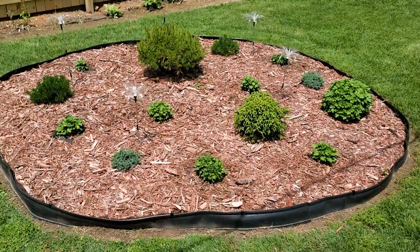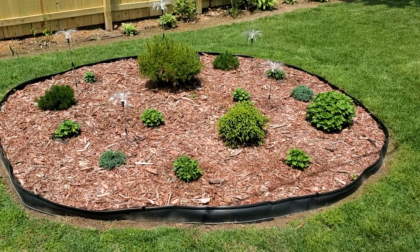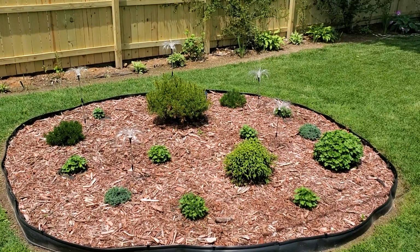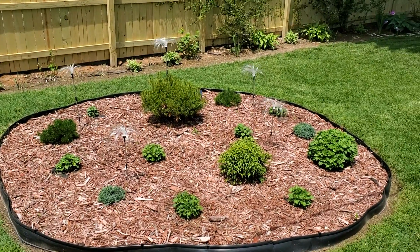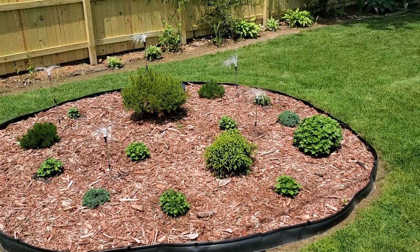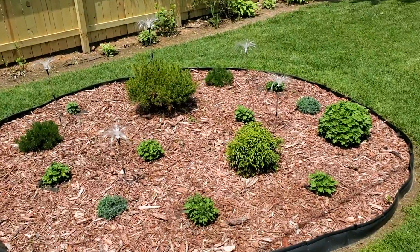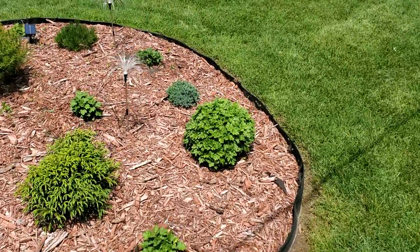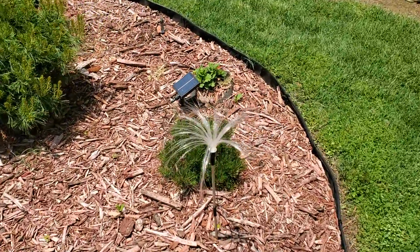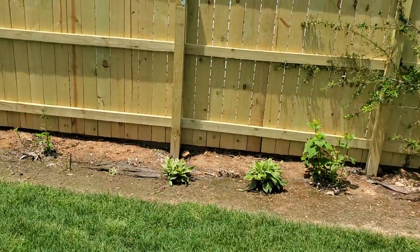Here is the mum garden that got put in, mum and conifer, last year. Those little silver things you see are lights that I got off of Amazon. They would remind you of the Avatar seed pods at night. They can either be all white or changing color, and I'm really getting a lot of enjoyment out of them. They are solar. Go look at one real close. There you go. I'll have to do a video at night with them on.